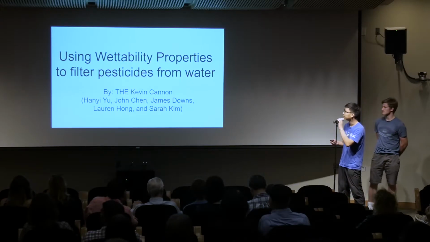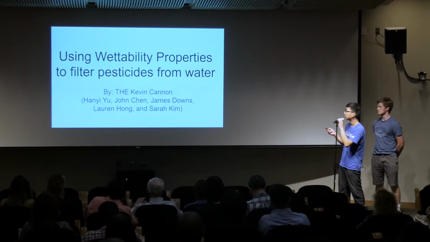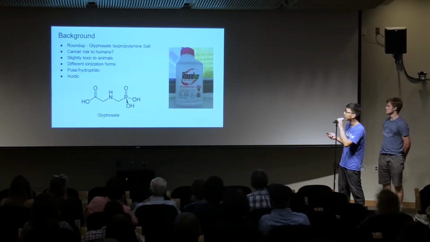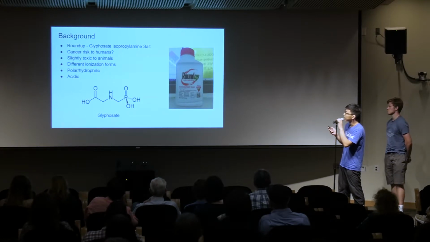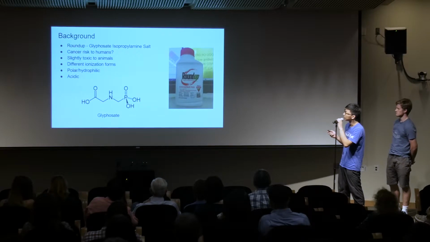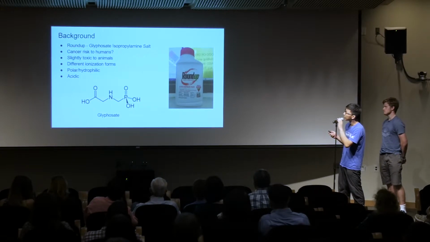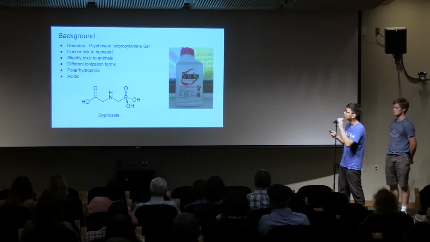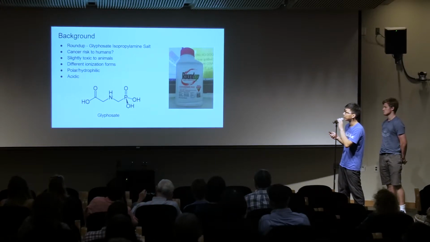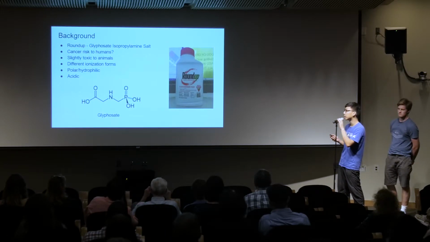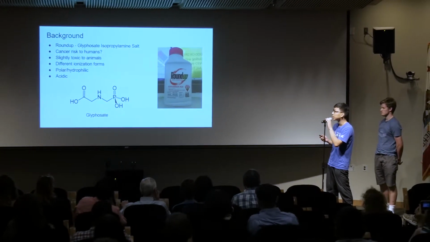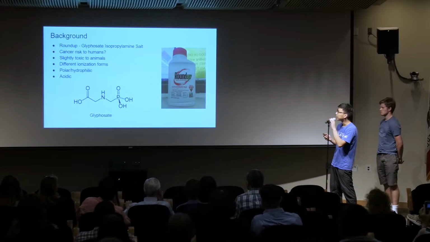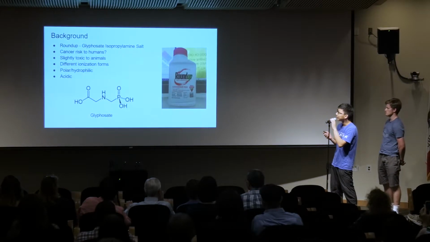Today we will focus on one pesticide, known as Roundup. It is a very common pesticide, and the active ingredient in Roundup is glyphosate isopropyl salt. There is a controversy about whether it leads to cancer in humans. Of course, the company which produces Roundup does not see it as risky, but according to many science organizations, it may lead to cancer. Others think it may not. As for animals, it is slightly toxic.